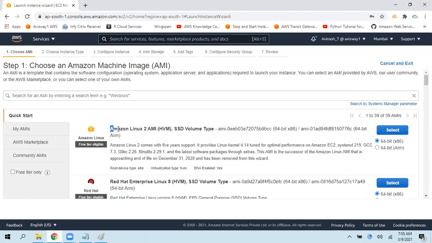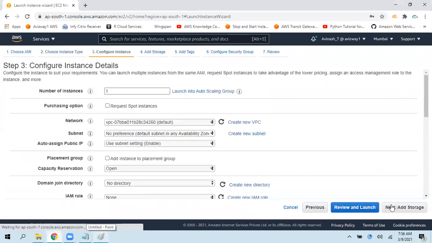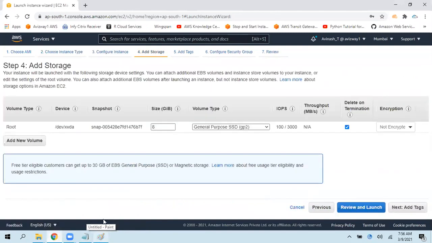If you're launching an EC2 instance with this particular option, you are selecting a configuration here. Okay, I need one CPU, 1 GB of RAM. I need one CPU, 2 GB of RAM. Based on this configuration, we are going to get charged. That is the primary thing. And if you are just going through this wizard, that means you are launching an on-demand EC2 instance.